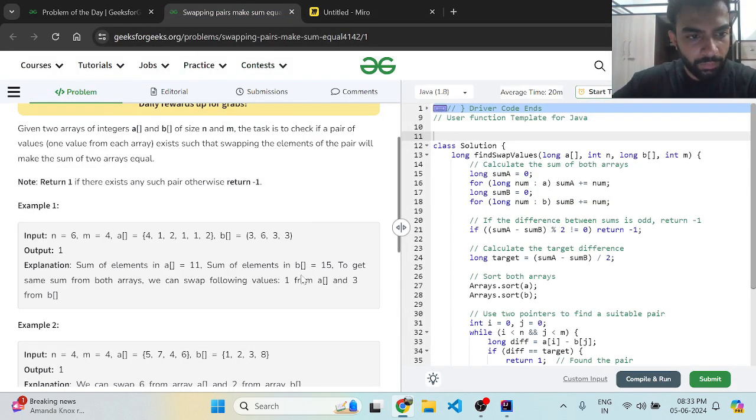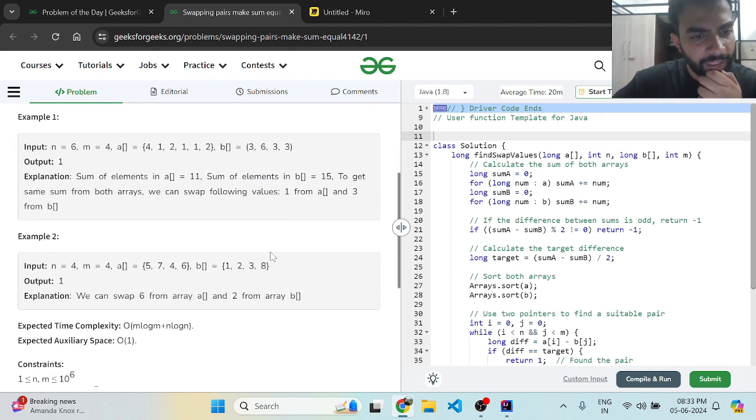We can swap value 1 from the first array and 3 from the second array, values 1 and 3. Then the sum can be equal. Let's check. If I put 1 over here, it can be 3, 6, 9, and okay, I can understand.